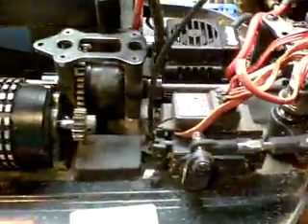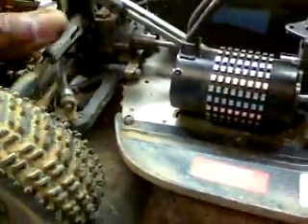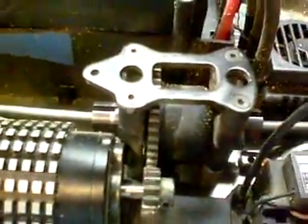What's up YouTube, Street Racing RC here again showing that ZD Racing buggy I had out there running. I fixed the problem — a screw came out and I put it back in. Now it's fixed. It's dirty as hell, I tried to blow it off, but I'll clean it up a little bit later on.